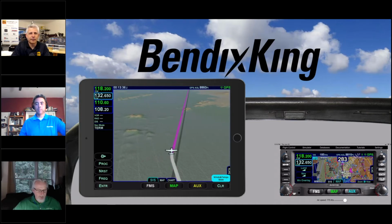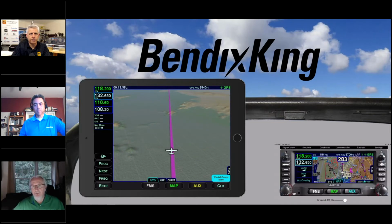Yeah, and to expand upon Raul's earlier comment about the partnership with Bendix King and Avidyne, our systems have open architecture that interface directly with the Avidyne system. So when you do your pre-flight planning, you download your flight plan to your Avidyne system or your AeroNav system. That in turn, if you have an AeroView Touch system, which is our primary flight display, multi-function display, those all work together. In other words, the AeroNav downloads that flight plan to your AeroView Touch system. So that's another key thing I think we need to emphasize. I don't want to have too much confusion, but I think it's a very nice marriage between Bendix King and Avidyne.